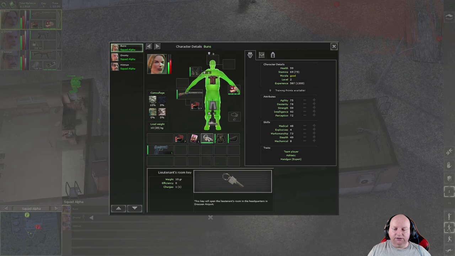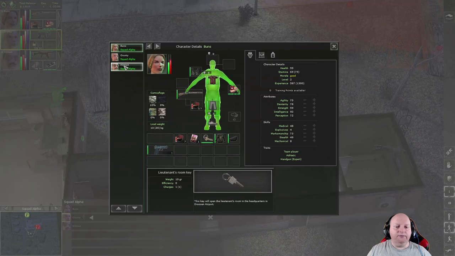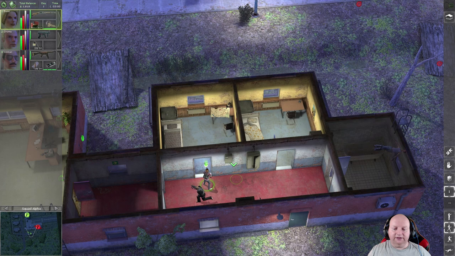It's entirely possible that's not the lieutenant's room, but that looks like a lieutenant's room to me. You have a lockpick, right? But yes. Pop the key into your offhand. And then unlock that door. Aha! Copy that. Somebody left something behind.